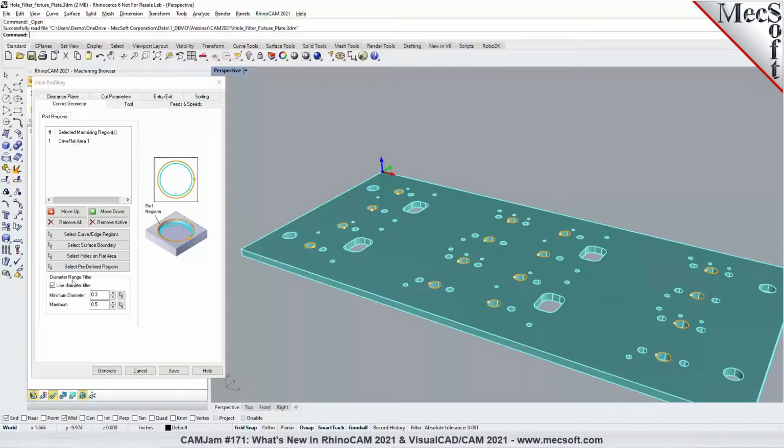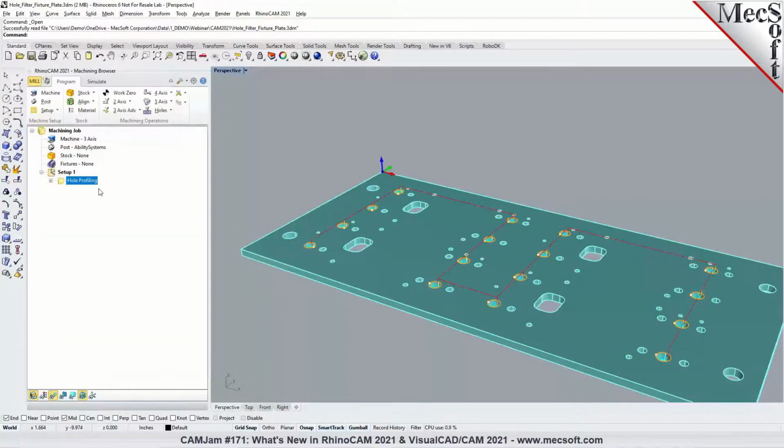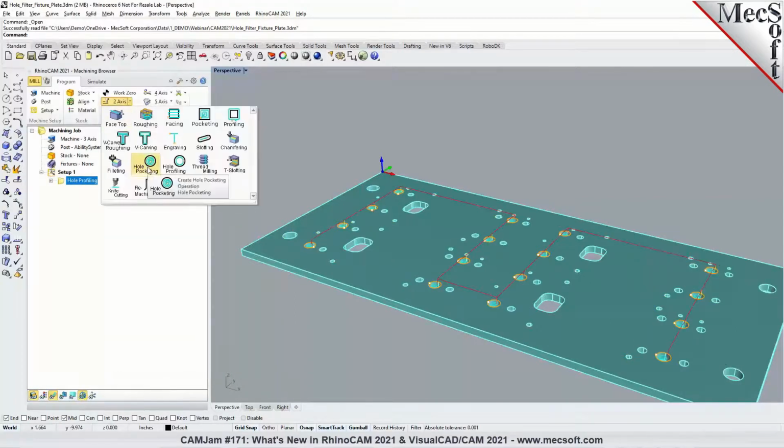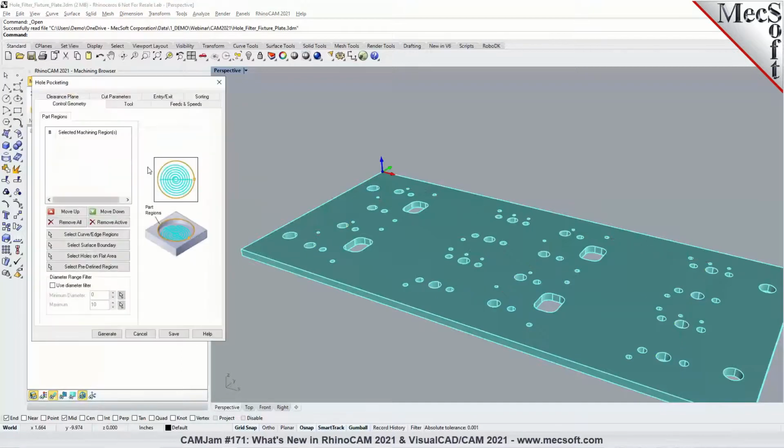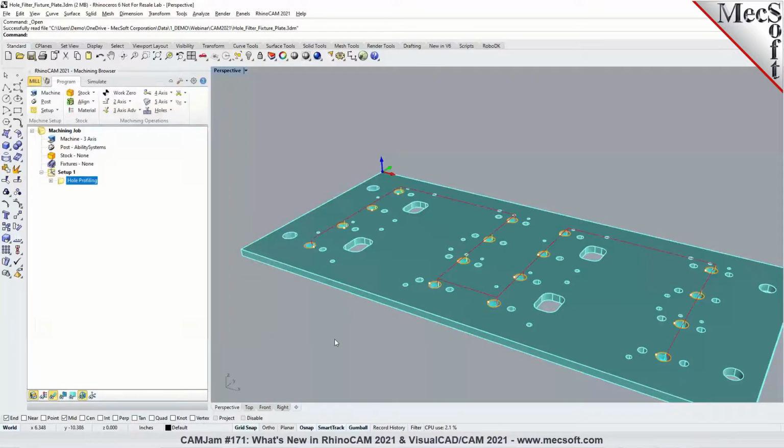So this option only used to be available in hole making, like drilling operations in the previous releases. Starting with the latest version, you now have the option to specify this in both hole profiling as well as hole pocketing operation. Both these methods, hole profiling and hole pocketing, are offered in standard and higher configurations. So standard, expert, pro, and premium configurations will include these enhancements for hole profiling and hole pocketing.